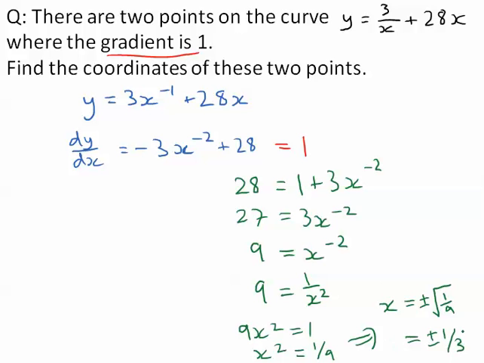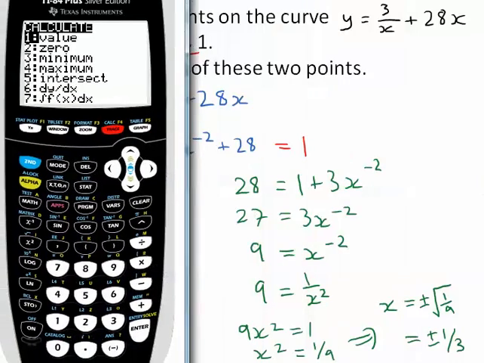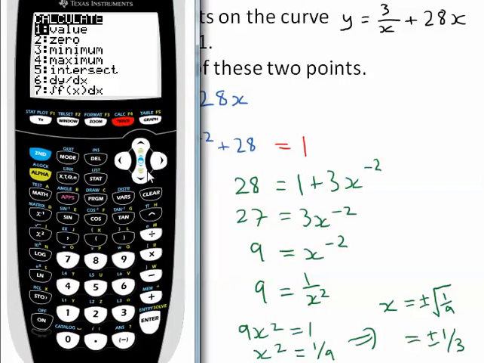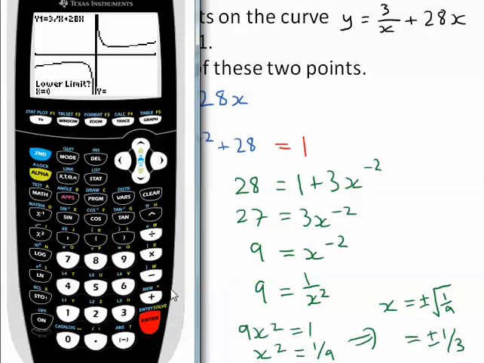So we've actually found two values now, which is what we wanted. So we wanted 2 points, and we've got two different values for x. So x is positive 1/3 and x is negative 1/3. That's when the gradient is equal to 1. And from here on, we can actually use the calculator. So we got the curve already, and we're going to find, well, first of all, let's confirm that the gradient is actually equal to 1 at this point.